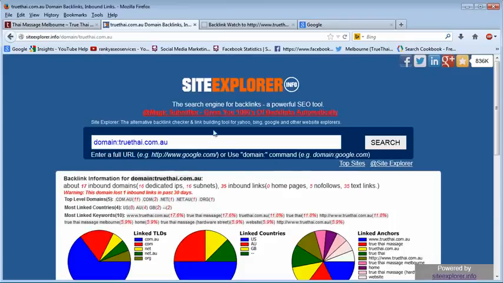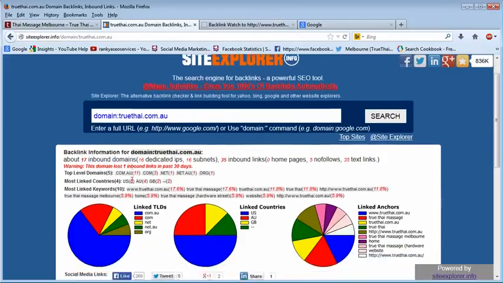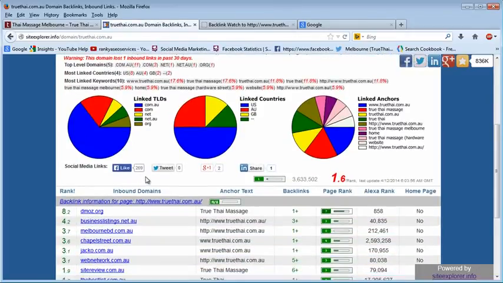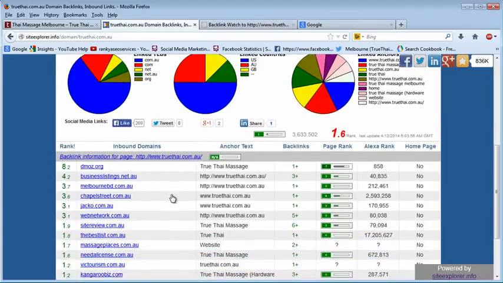So I've got siteexplorer.info, as I've shown you in the SEO tools video session. The reason I've shown you this is because for any keyword ranking, you will eventually come to a point where you have to analyze your competitors' backlinks. And as we can see, this is a free website, and it's actually found the same information as the other one, perhaps, right? But it gives you a bit more information. In a sense, the information that you're seeing is easier to understand.